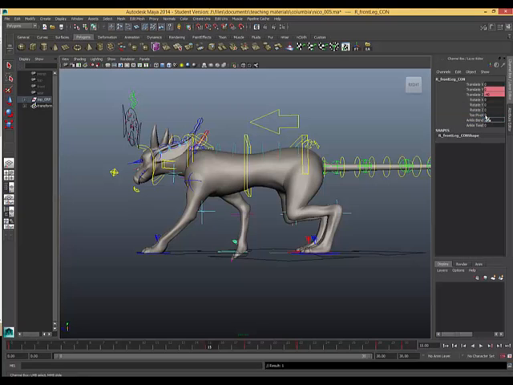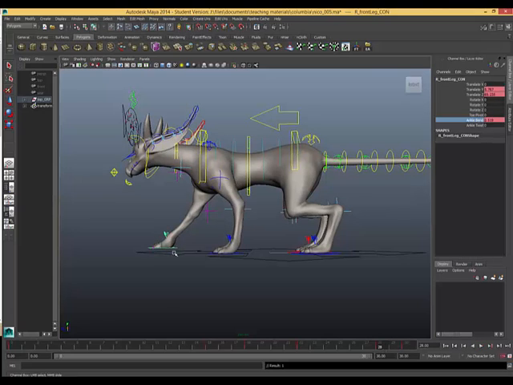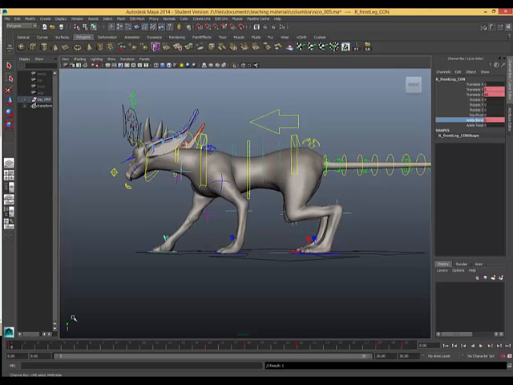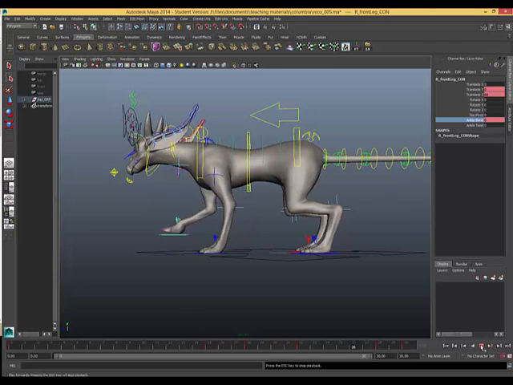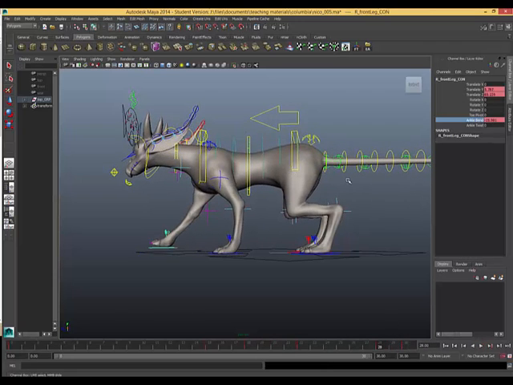On 15, zero that out. Something that starts a little earlier. And then on 30, there. So then on 29, we can bend it the other way a little bit, kind of showing a grab. Take a look at that. And the up might be a little bit too exaggerated. We want it a little more subtle than that.